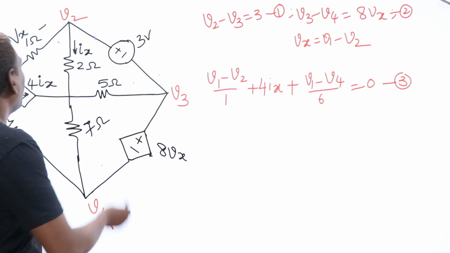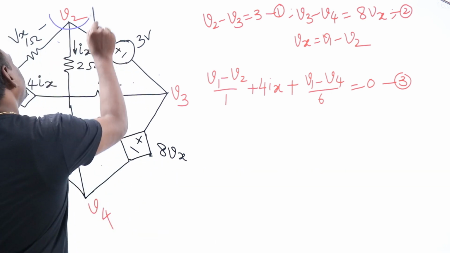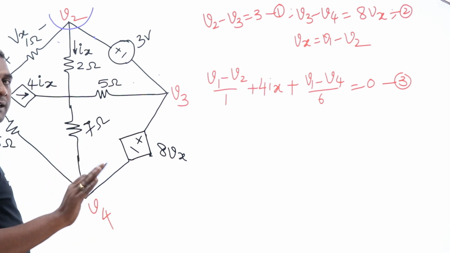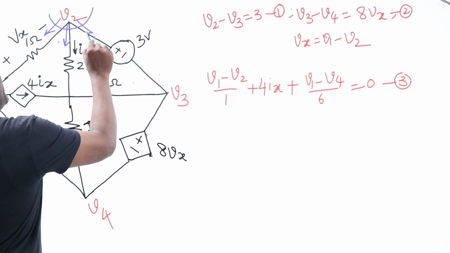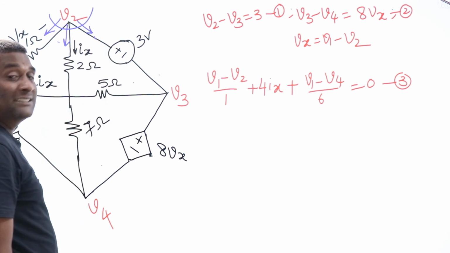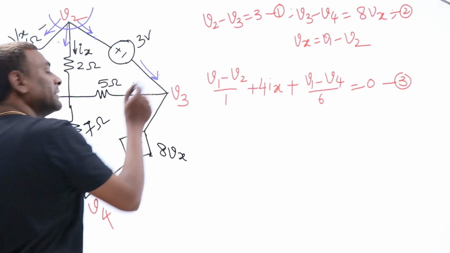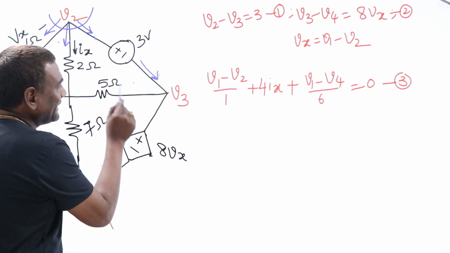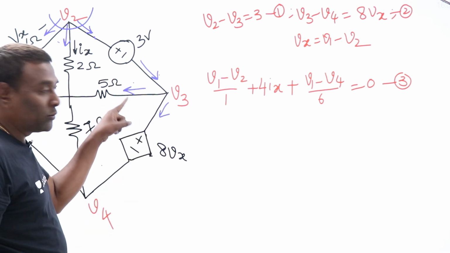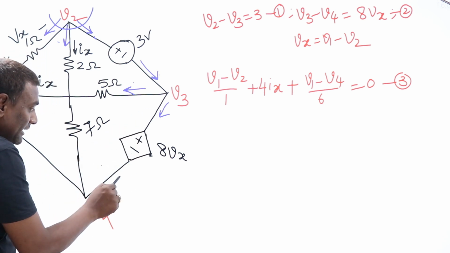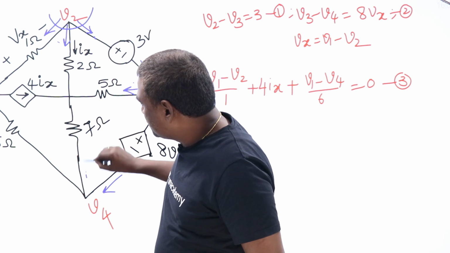Now let us try to apply it at V2. You have to focus here, buddies. See here, this leaving current plus this leaving current plus this leaving current equal to 0. But as it is a voltage source, this leaving current I don't know, but I know that this leaving current is nothing but this entering current. Now this entering current should be equal to two leaving currents. This leaving current I know, but this leaving current I don't know. But this leaving current is nothing but this entering current. So this entering current is nothing but these two leaving currents.